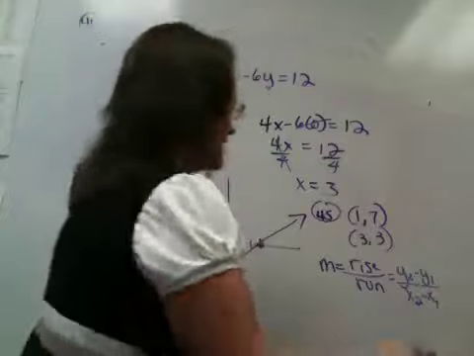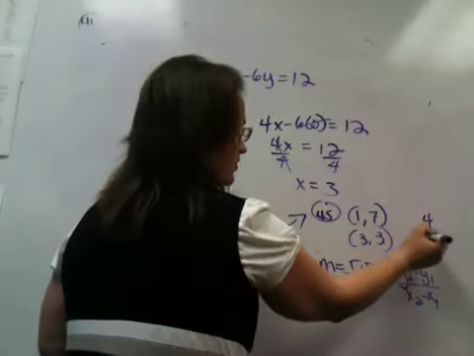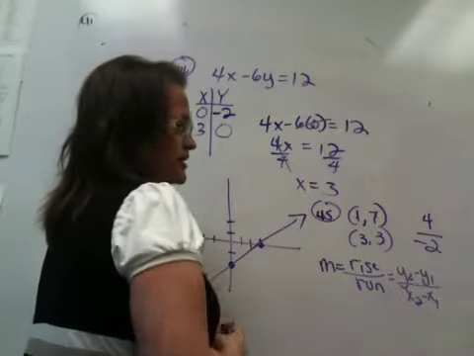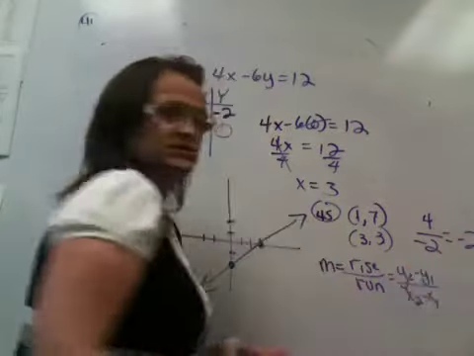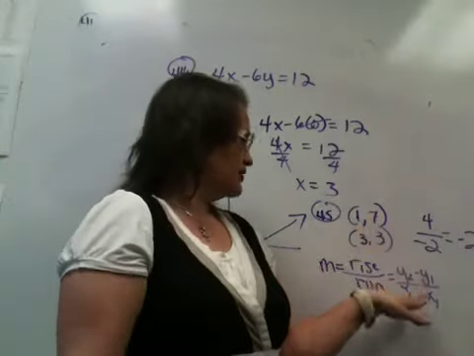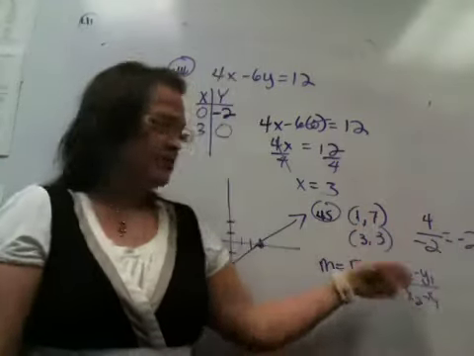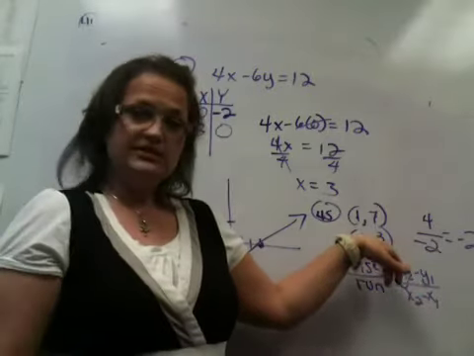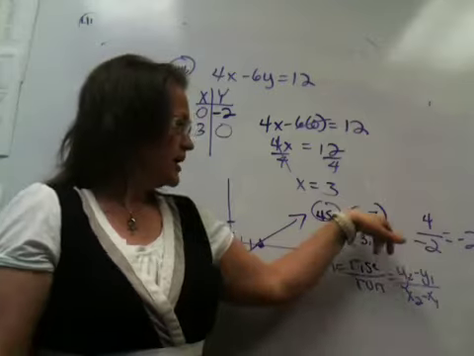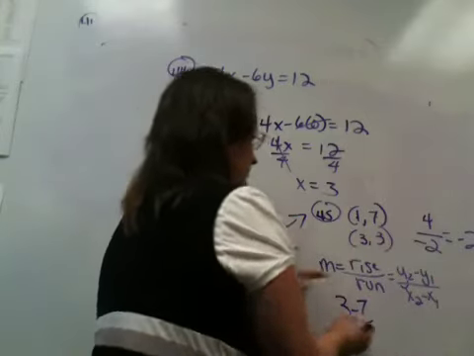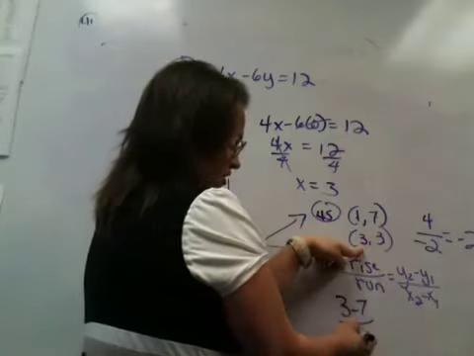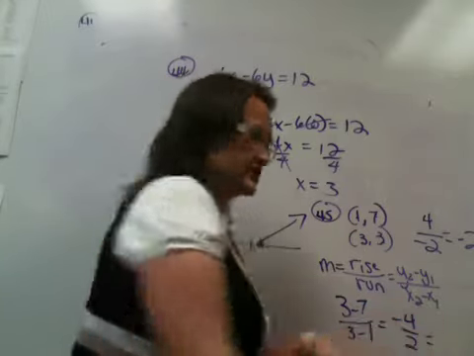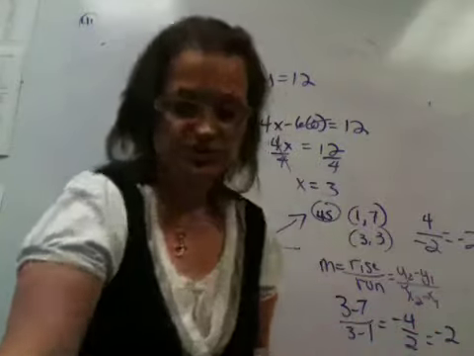Y's on top. So 7 minus 3 is 4 over 1 minus 3, negative 2. 4 divided by negative 2 is negative 2. The slope of that line is negative 2. If you follow the formula more specifically, it makes you think you need to do the second y minus your first y, which is fine. You will get the same answer. 3 minus 7, and then subtracting the x's, 3 minus 1. So that's negative 4 over 2. Divides out to be the same ratio. Negative 2 is your slope.